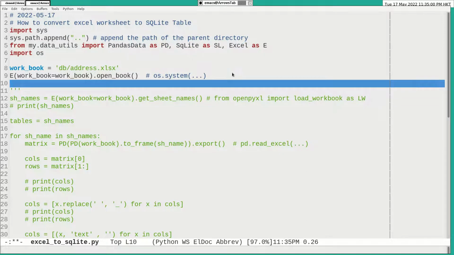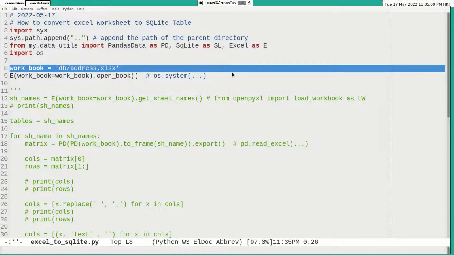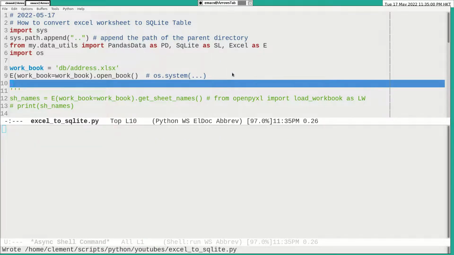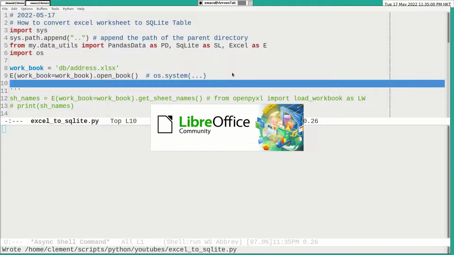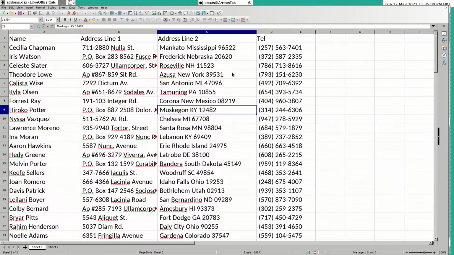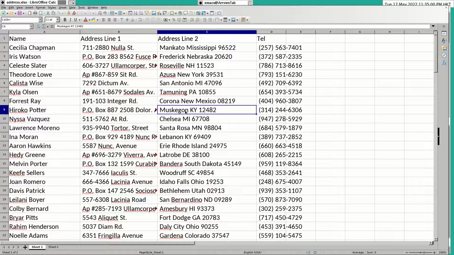Now suppose we have a workbook here, and I open it first. That is the workbook. We have two sheets, sheet 1 and sheet 2. Sheet 1 is one I downloaded from the internet. It's a free sample for addresses.